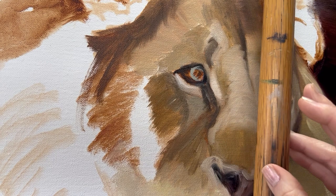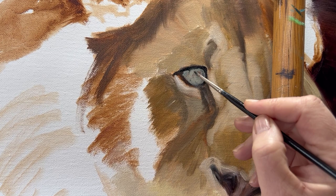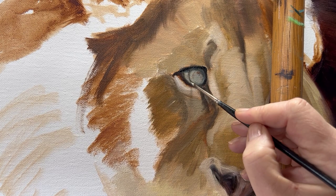Eyes are always the funnest part. Now, you can see I have my mahl stick just so I have something to steady my hand. So that gray-green color that I told you about earlier is basically mixed with just using ultramarine blue, yellow ochre, and a little bit of gray. In this case, I just made a black and white gray and mixed that in to make that eye color. And you'll see that I end up reworking these eyes again.